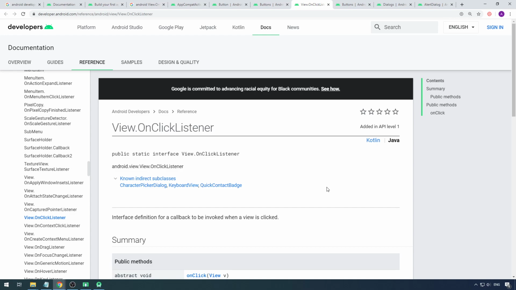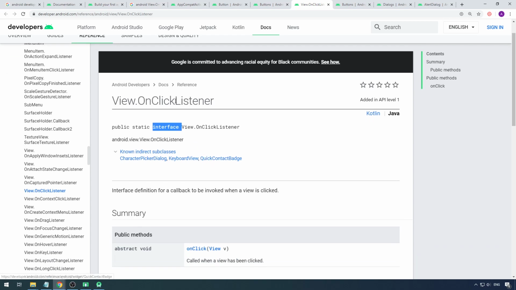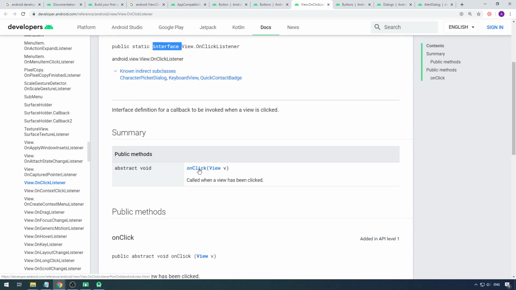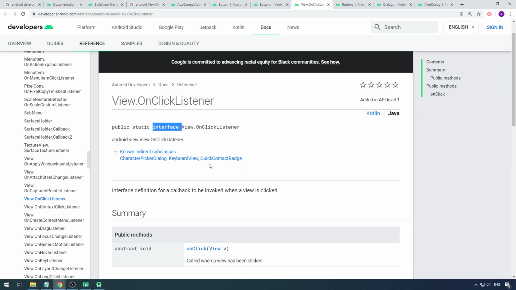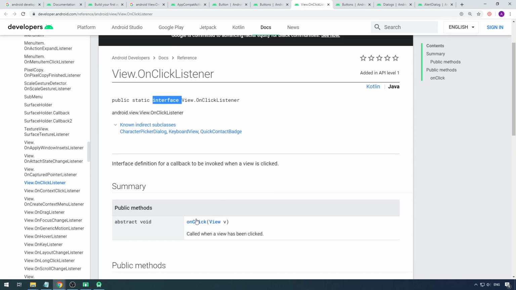Yes, right? So View.OnClickListener. If you look at it in Android, View.OnClickListener is an interface, android.view.View.OnClickListener. In that interface, it has a method called onClick. If you recall your Java knowledge, when you have an interface with a method and you implement this interface, the Java rule is you have to override this method onClick.